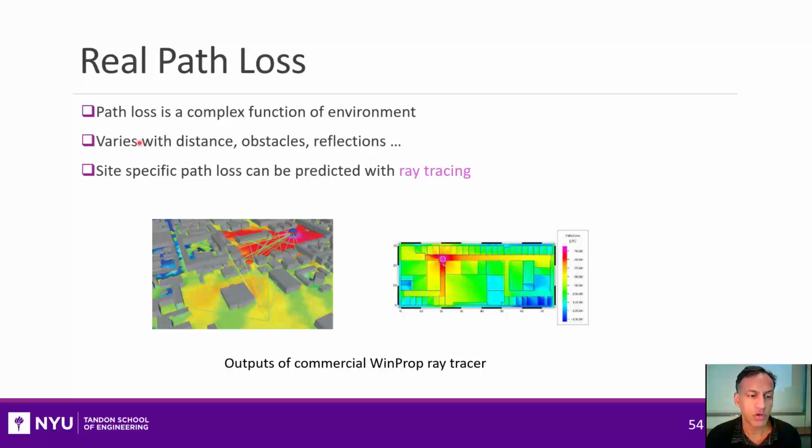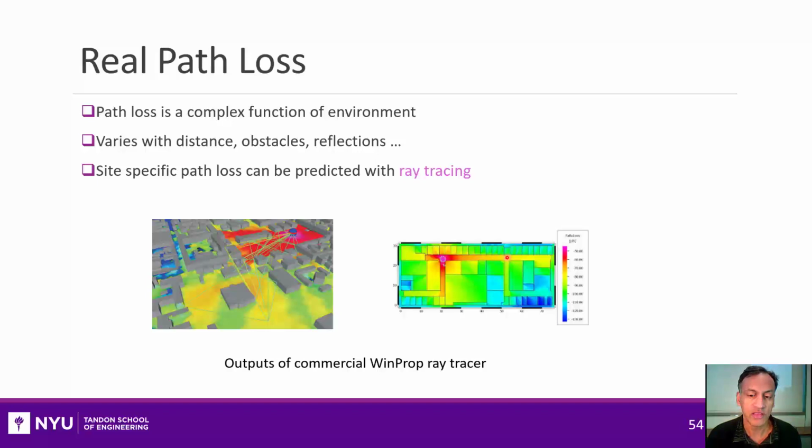Now, there are what you could call site-specific tools, namely things like ray tracing, that can predict the propagation in a particular environment. As an example, I've shown a couple of outputs of a popular commercial ray tracer. In this type of tool, you locate a transmitter, let's say like an access point inside this building, and it will predict the signal strength if you give it the 3D geometry of the building along with the characteristics of the materials. But the question is how to generalize that into a typical setting.